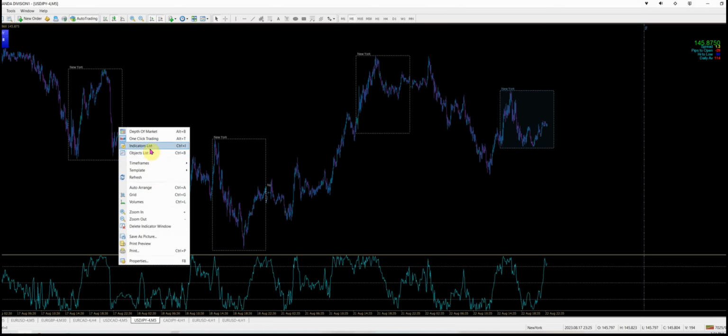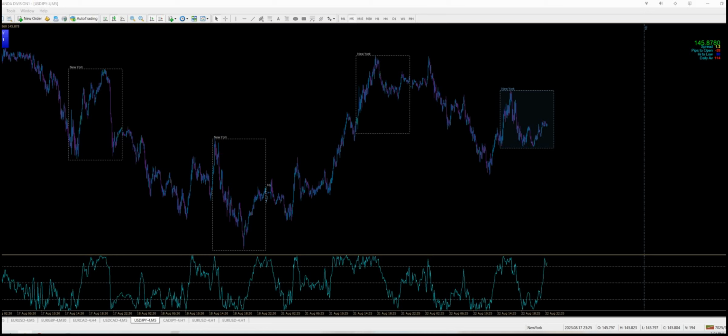So let's see what happens. I don't think it'll make a difference in this case. But if we change this top one to minus 30, this is what I was talking about a few minutes ago, the default levels for this. If we change it to minus 30, we do avoid this false signal right here, but we still get this one. You can see even at minus 30, it still breaks below.